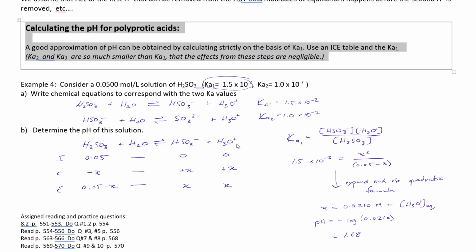All right, so just reviewing, what we did is we set up an ice table for the first donation of the proton. We assumed that the second donation was negligible, so we're only looking at the pH caused by the first donation. So we set up our ice table. We insert it into the equilibrium law for the acid, and then we solve for x by using the quadratic formula because the 100 rule would not work here. I'm also assuming that you're going to throw out the value that does not work in the context of this question, and so this is the value that does work. That's your hydronium concentration at equilibrium. You put that into the pH, and then you get your pH for this question.